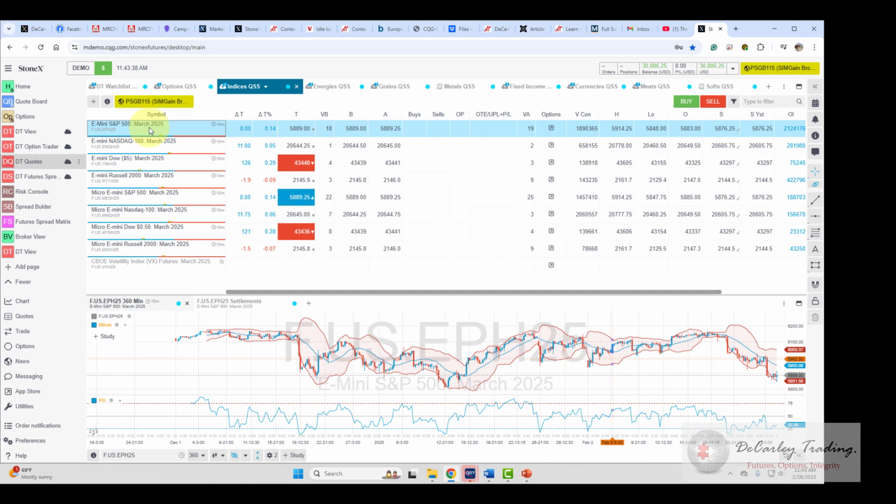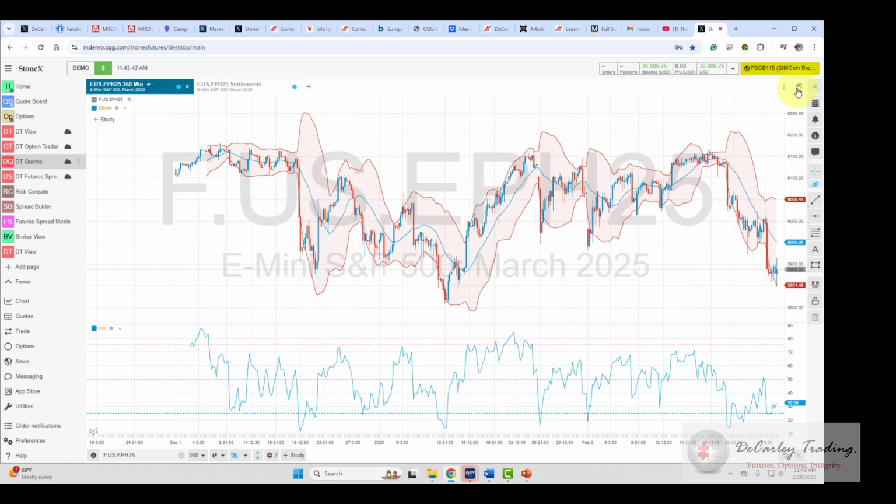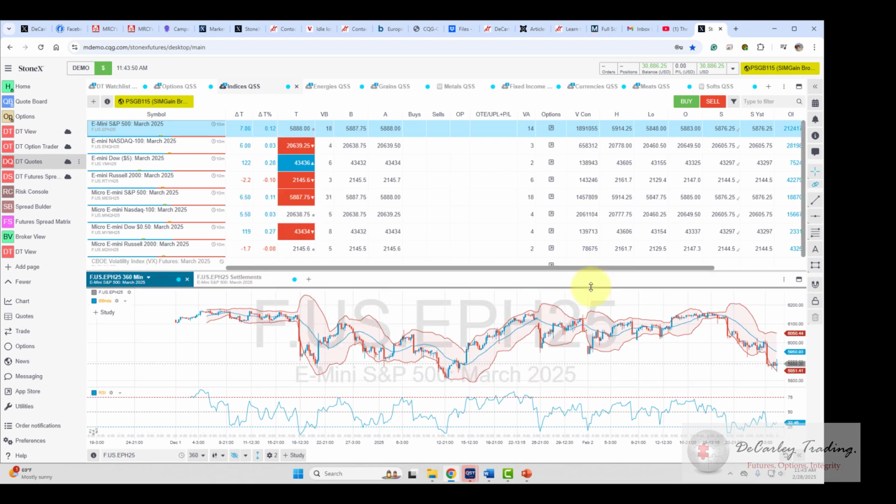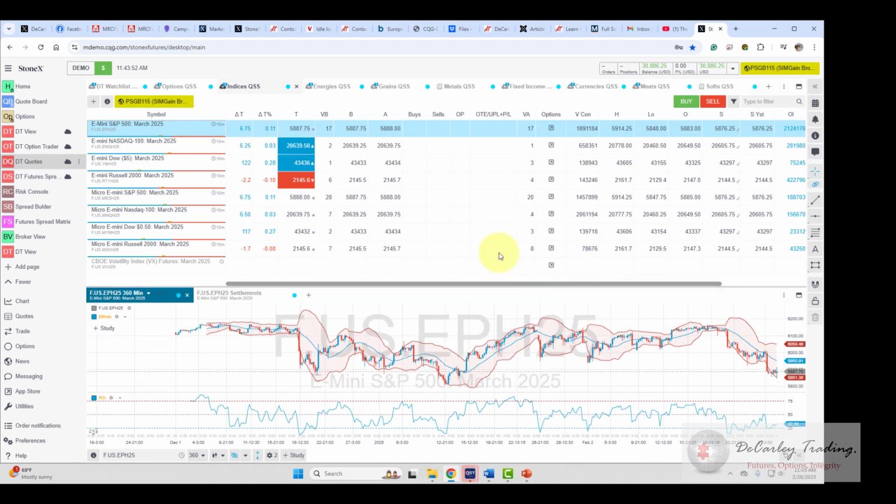Let's say that I'm okay with this little chart. By the way, you can expand it if you need to see something bigger and make it smaller, so you don't have to deal with a short, narrow chart. And if you want to resize things, you can just drag and drop. I'm going to go ahead and place a couple of orders real quick just so we can see what they look like here on the quote board. I've actually created columns for orders and for open positions and P&Ls right here.